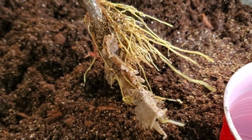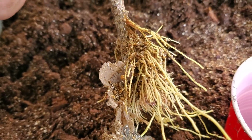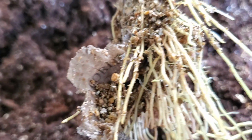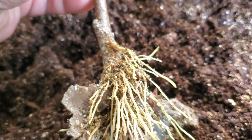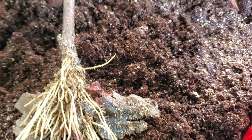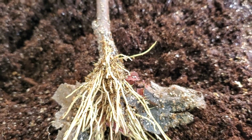That's just some newspaper I used to line them out in the pot so the vermiculite wouldn't wash out. And super easy. Mulberries are super easy to root. You can't tell here, I'm trying to get an up close picture of it, but I actually split my cuttings, which I literally just do with a knife or the pruners, splitting about an inch or two up the base of the cutting. Stick it in vermiculite, and there you go.